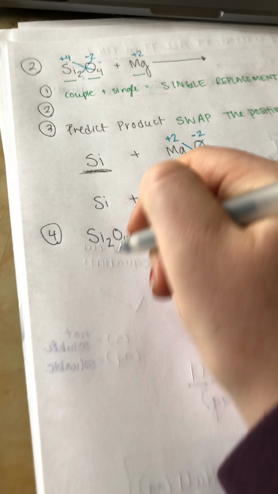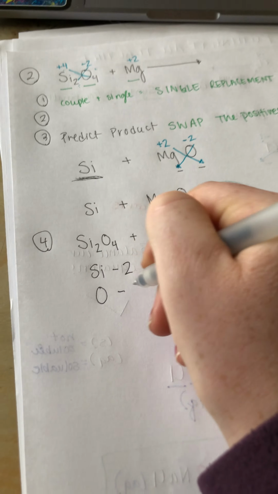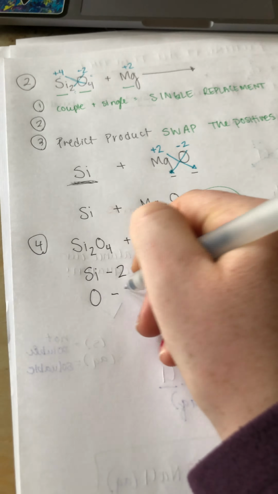Draw a line. So we have Si with 2, oxygen with 4, Mg with 1. Over here we have Si with 1, oxygen with 2, Mg with 2, right? It's easier if you line the elements up. So we can see that these are not equal. So let's start with Si.